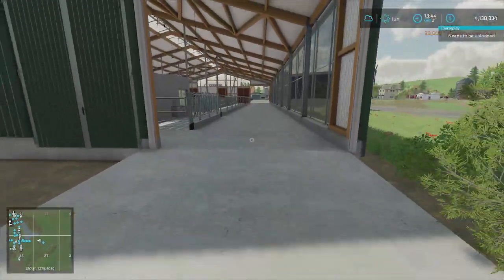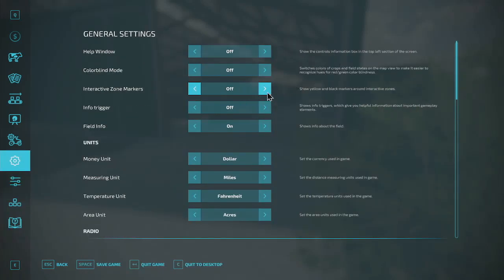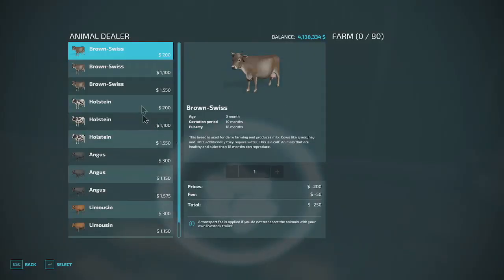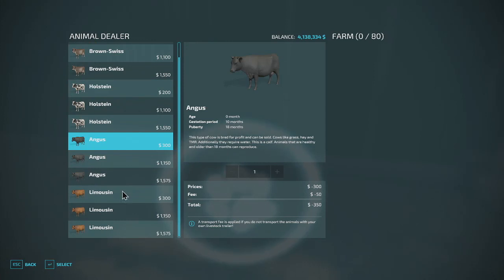Alright, so now let's actually turn on zone markers because I don't know where anything is on this. Here's our animal thing right here. Alright, so now the cattle is a little bit different. This is a breed for producing milk. This is another milk breed. The Holsteins are the ones I'm used to. I think these are the two meat breeds.